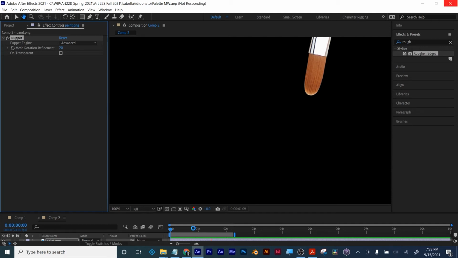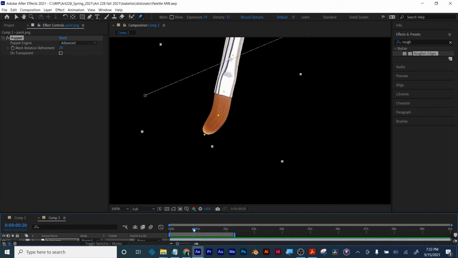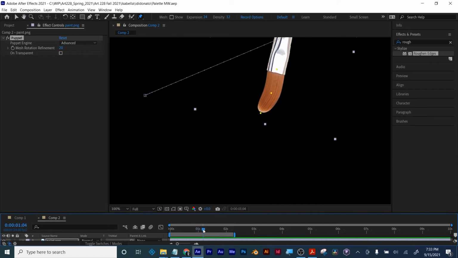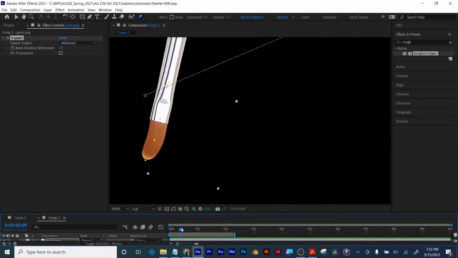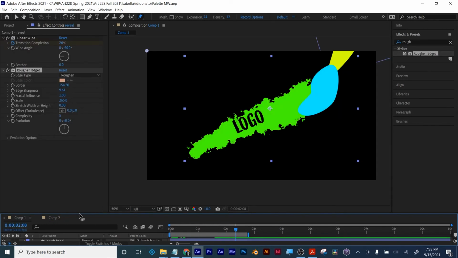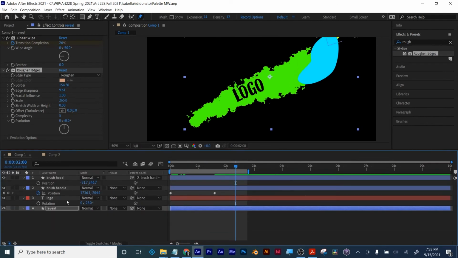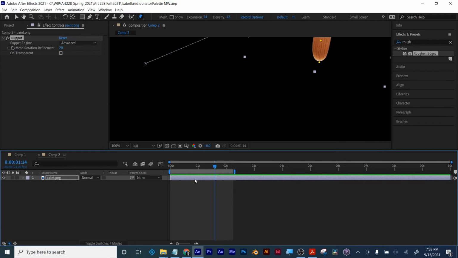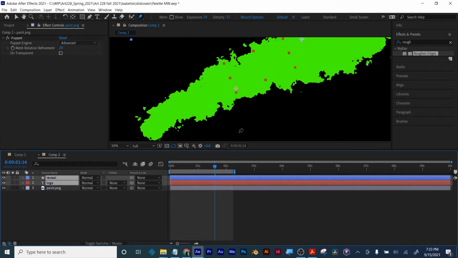And you can see the brush hairs moving along with it. And I think I may have just crashed. Oh, there we go, okay. See, just like that. So you're doing the same thing. It's just, you know, how do you want it to look? That's what it's all about as the designer.